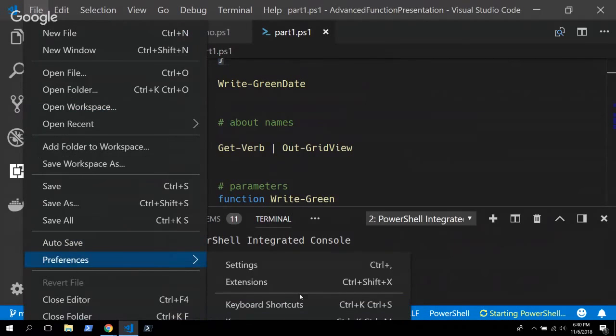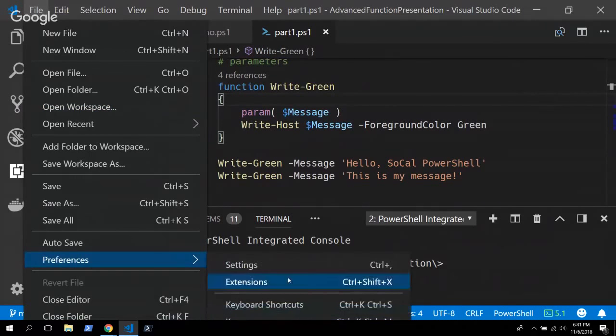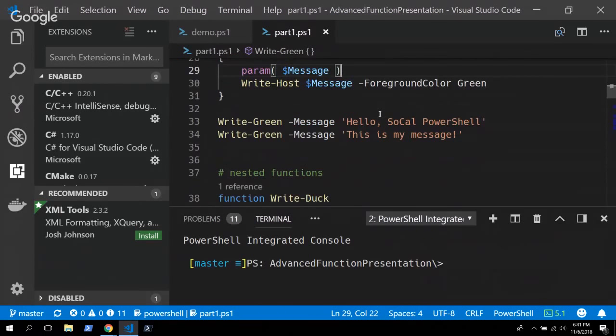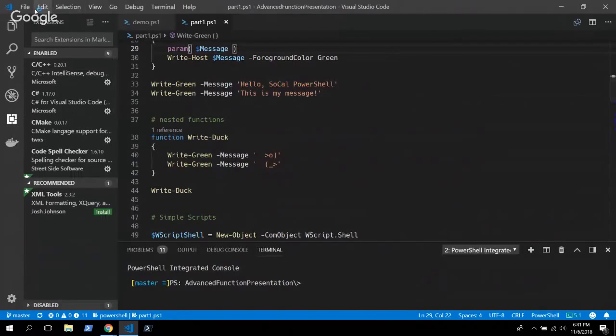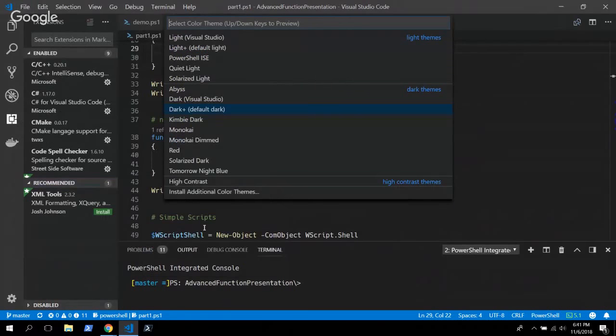I'm trying to swap my theme here, file preferences.